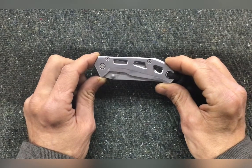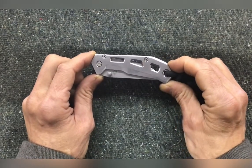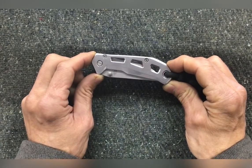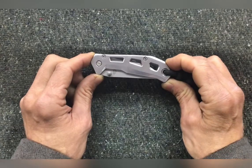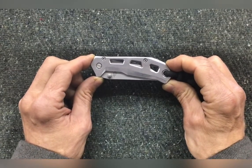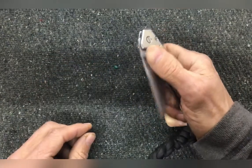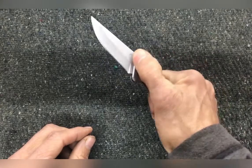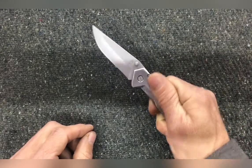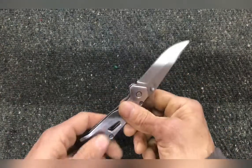Now normally I don't like Gerber products. There aren't many of them that I like, but the ones that I do like I really like, and this is one of them. I don't really recommend Gerber multi-tools — they're not very ergonomical and they don't really function very well. I also don't usually like Gerber blades; they don't hold an edge well and they're difficult to sharpen. I don't know why that is, but that does seem to be the case.